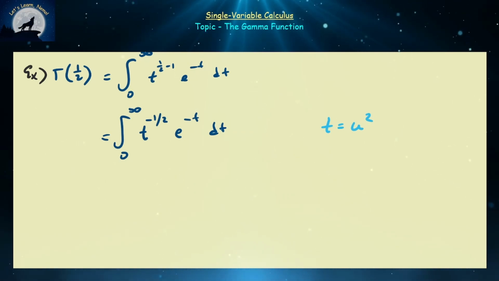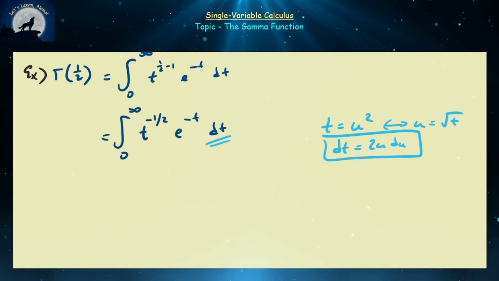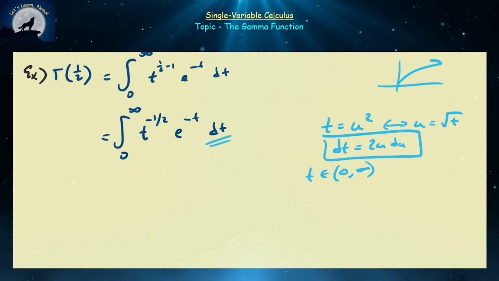So obviously, if t is equal to u squared, then u is going to be equal to the square root of t. Notice that I don't need absolute values here because t is a positive number, so we don't have to worry about that subtle issue. Also, if t is equal to u squared, then dt will be equal to 2u times du, so that's going to take care of our dt term. The next thing that I need to figure out is the bounds. Currently t belongs to 0 to infinity, and we know that the square root function goes from 0 to infinity on 0 to infinity, so that means our u bounds are going to remain 0 to infinity. Technically not the same, but they look the same at least when we write it.